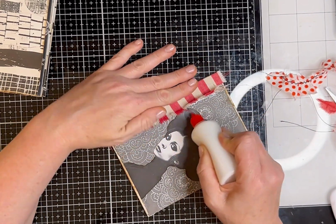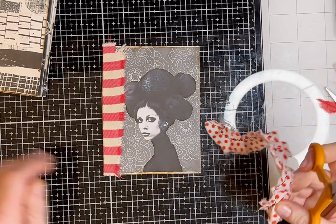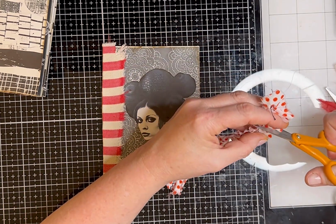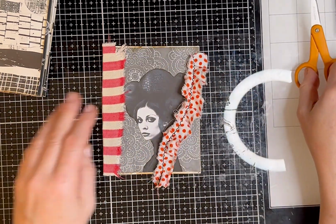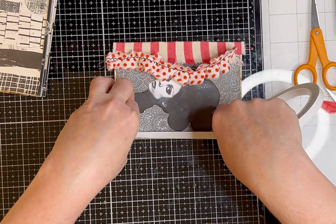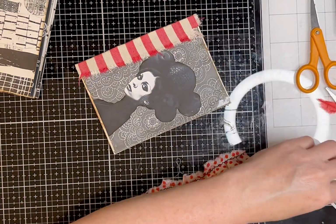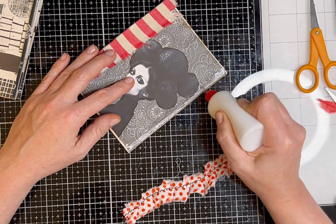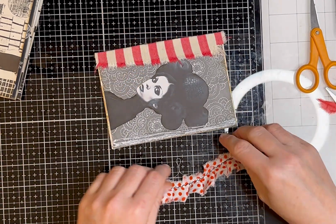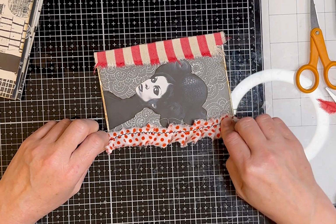And I made a little ruffle with that red polka dot fabric. And I love polka dots, you guys. I just think they're so fun. So I'm just going to take a little piece of that and put it along the edge. I am going to use some double-sided tape, but I'm also going to put glue on top of this. I like to do that because once the glue dries, it's just like a double whammy to make sure that it's going to stick.